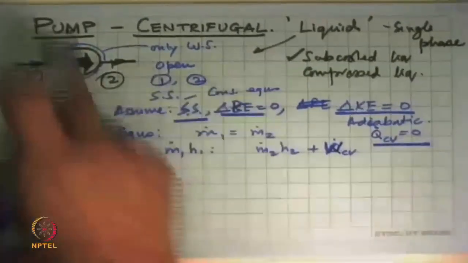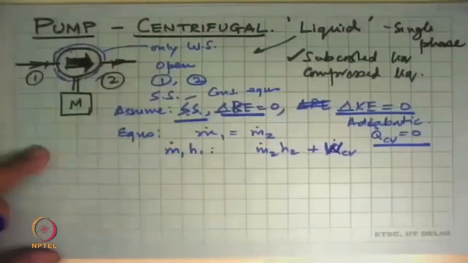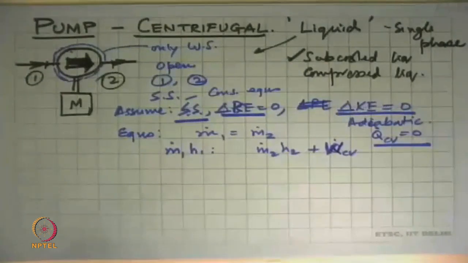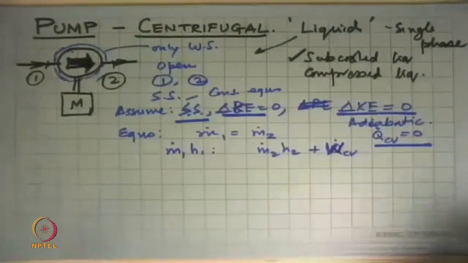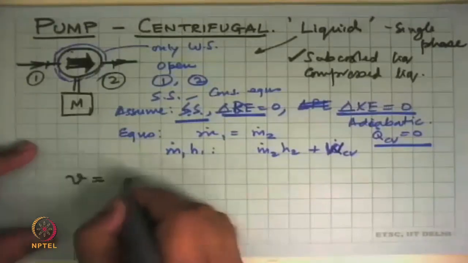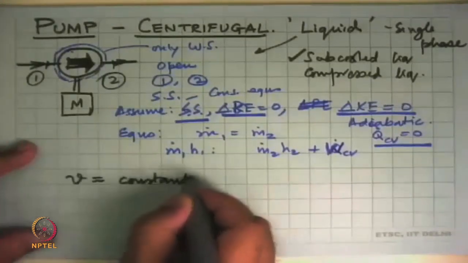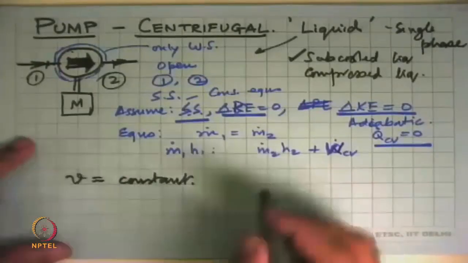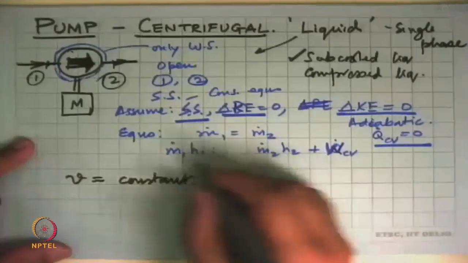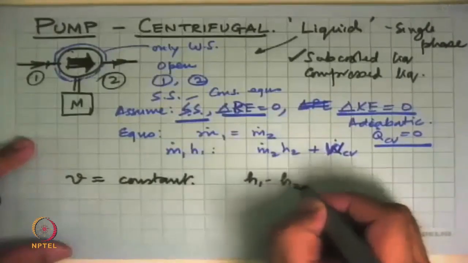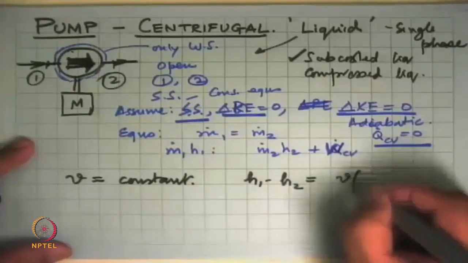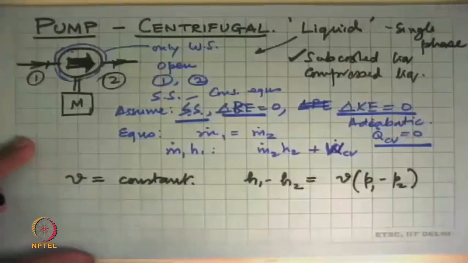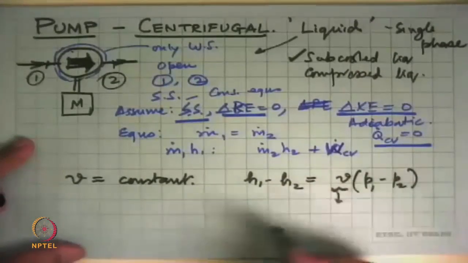The difference between the treatment of pumps and the earlier type of machine is that here we have a liquid. We have argued from property considerations earlier that for a liquid, V is like constant. We say that liquid and solid are incompressible. That's the thing that we are saying, that V is constant. In which case, we know that H1 minus H2 is V times P1 minus P2. We assume V to be constant, and the question is which V to take.